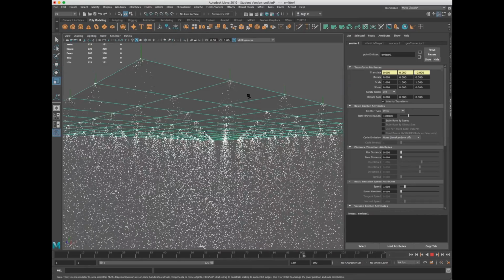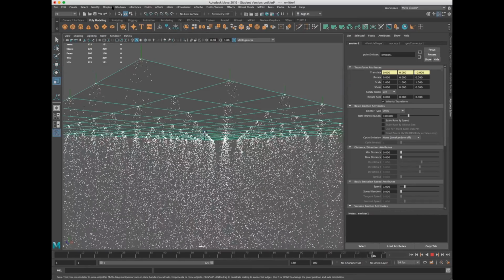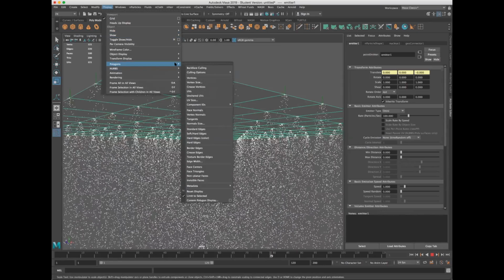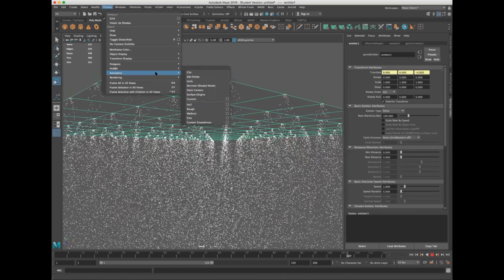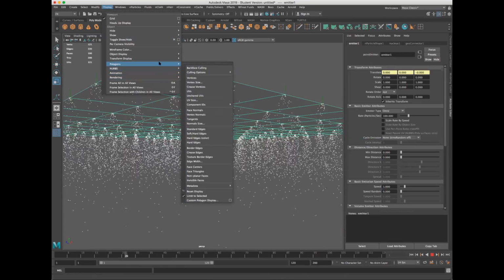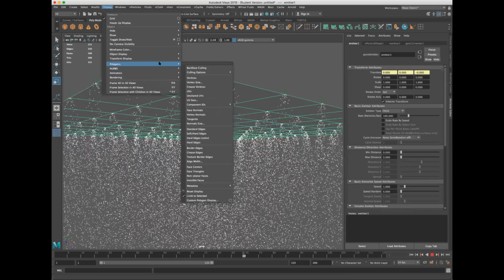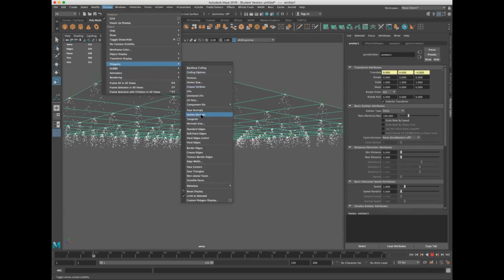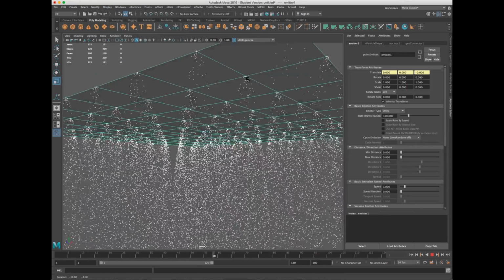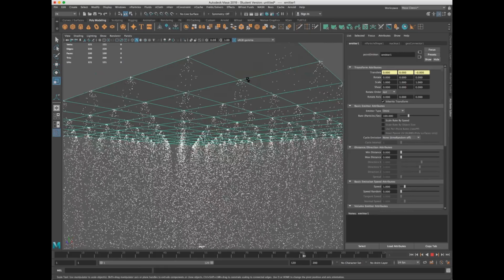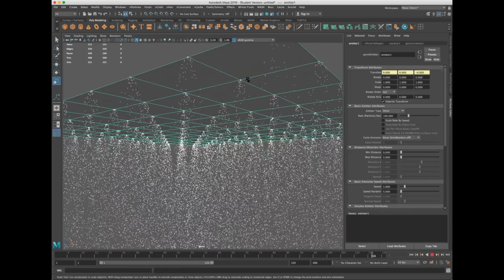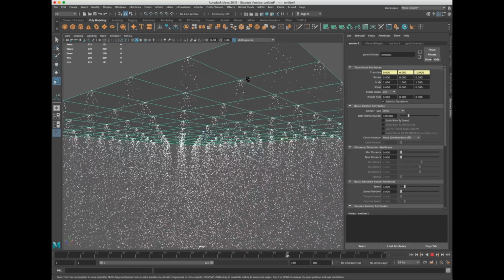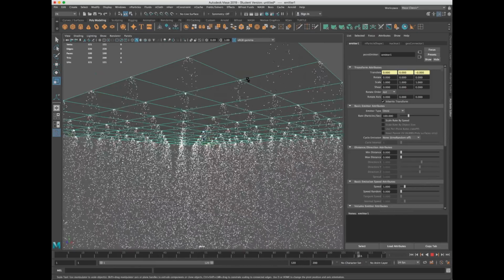Every time we have a CV, we're going to have a CV normal. There's CV normals and there's face normals that comprise the surface of a polygon. That's probably too much information for right now. So let's just turn those vertex normals off, because we're just concerned that if you had a tube, you could have particles emit from the inside of your tube, and you have to emit in the right direction. So if it's emitting in the wrong direction, you have to reverse those normals.